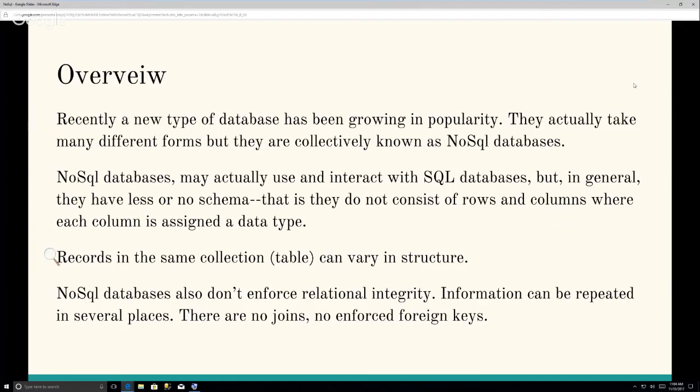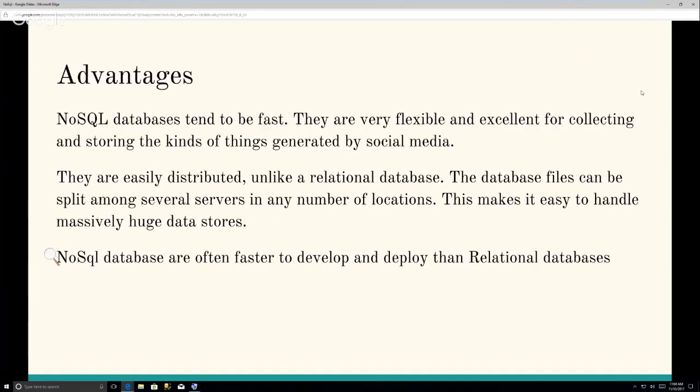So, as I said, they can vary in the same structures. They don't enforce relational integrity. And relational databases are all about not repeating stuff. In NoSQL, you'll find the same stuff repeated all over the place, with the same dangers of misspelling it and, when you do a query, not being able to see the variations because you've spelled it differently at different times. All those dangers still remain, but they usually don't care as much.